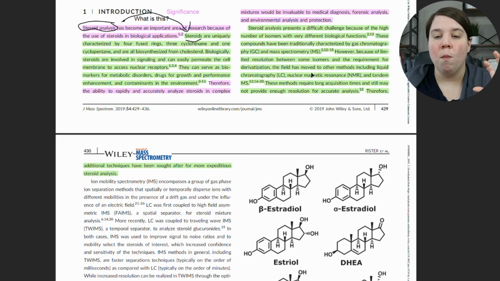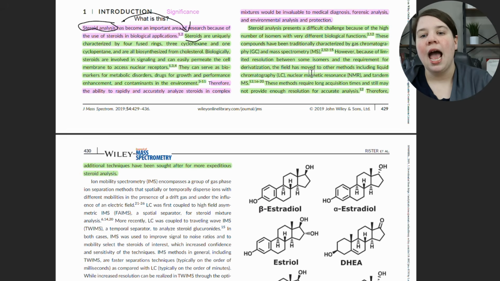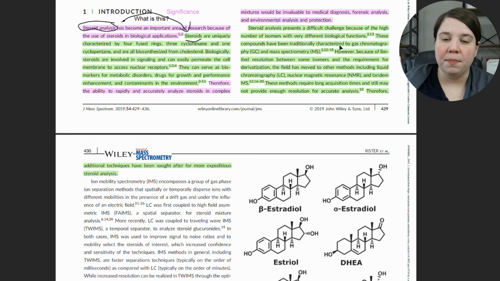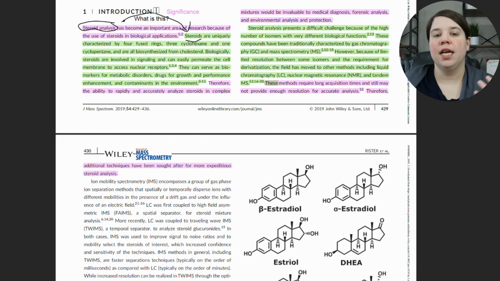This is a really strong mix of significance and background information, actually, because it's giving the background information on the types of analysis. So I changed the highlight on this a little bit because we have a lot of good background information here, but these two sentences are really more significant. Again, we're tying in between this background information and significance to make the case for our story.